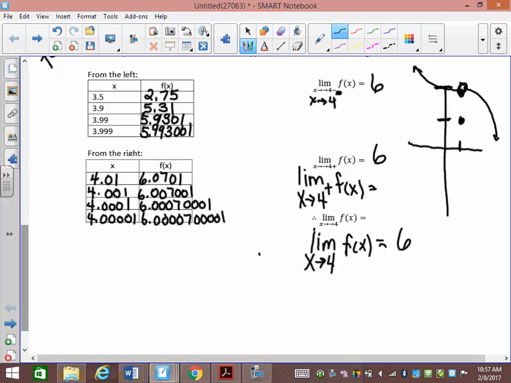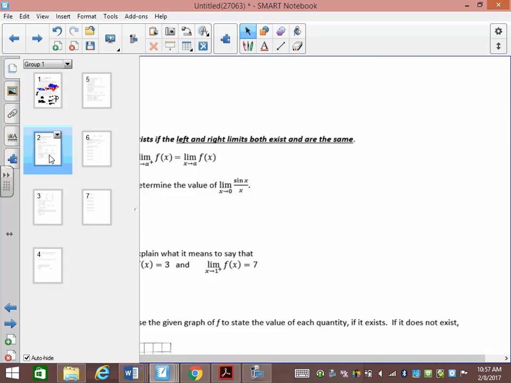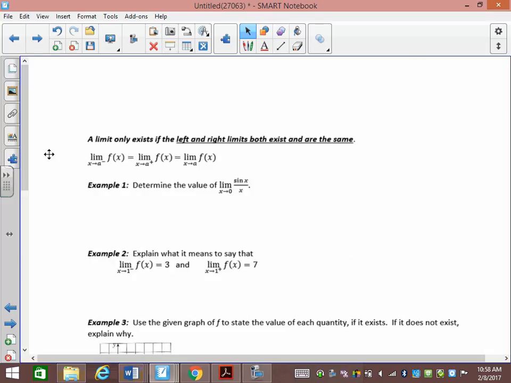A lot of the graphs you'll see now are piecewise functions. They're just pieces. They're not like an actual nice flowing function like you guys did in 30. Okay, next page. We're going to skip example 1, and we'll come back to it, because if I did it right now, I'd lose half of you. So we will come back to it once the rest makes more sense.